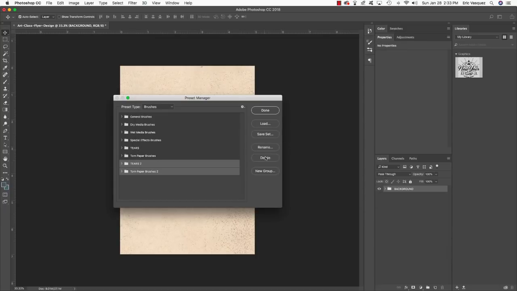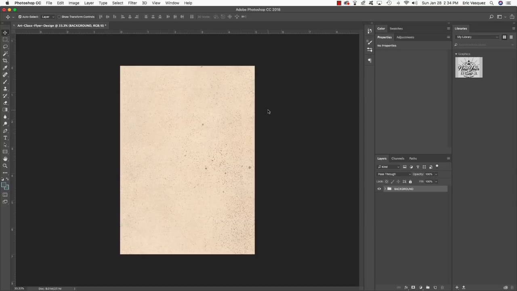So I can just grab those and choose Delete, because I only need one instance of those brushes. This does look a little bit different because I'm using a newer version of Photoshop, but the preset manager and everything else like that is the same. What's nice about this is that you're able to see just the brushes from this set. I think in the older versions of Photoshop, it's all the brushes in the same panel here. Alright, but once you've done that, just go ahead and hit Done.